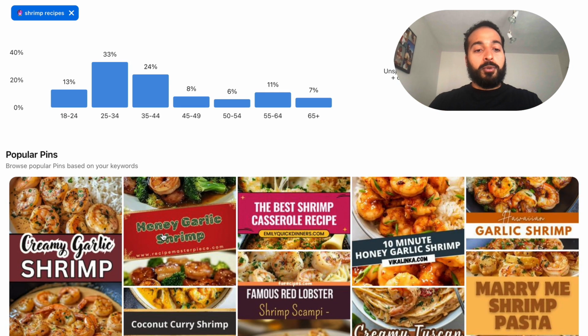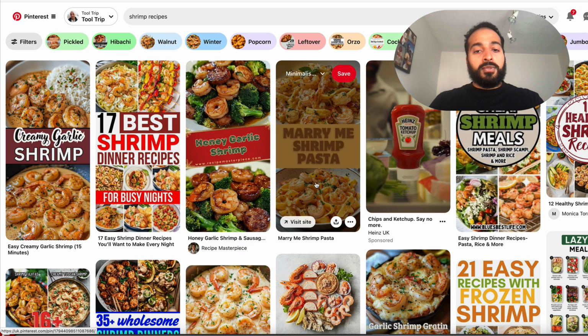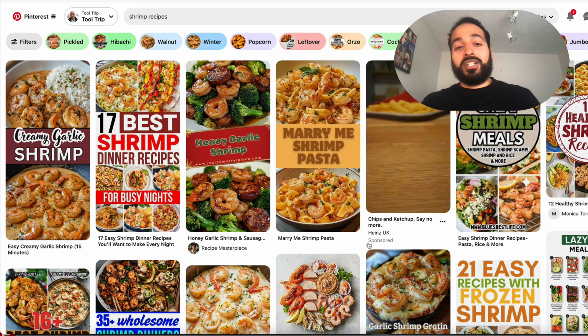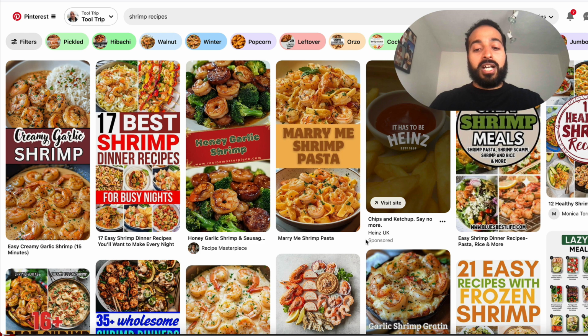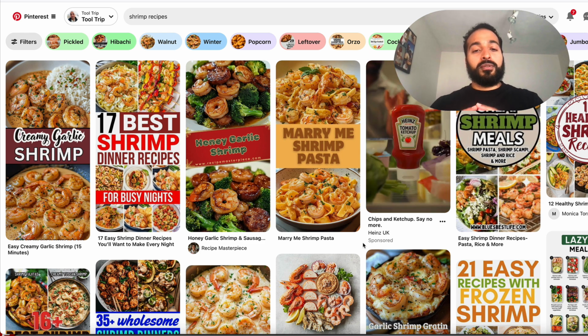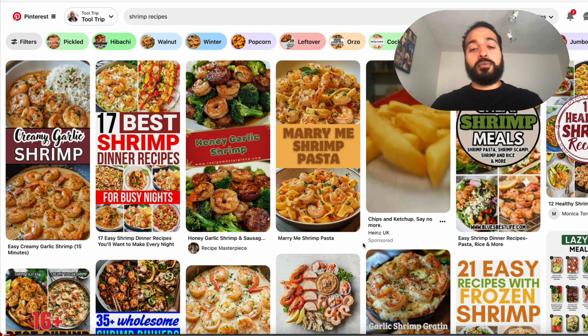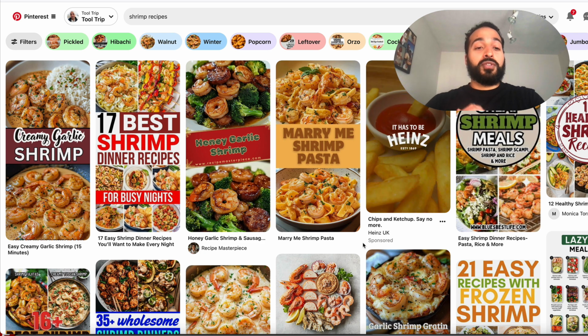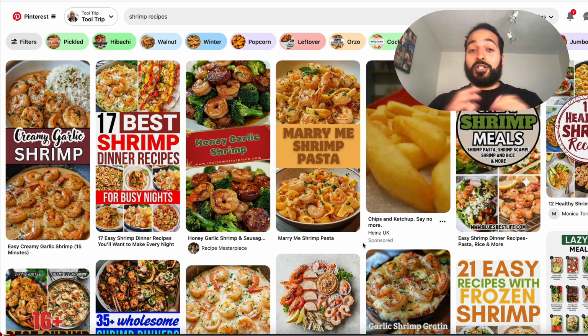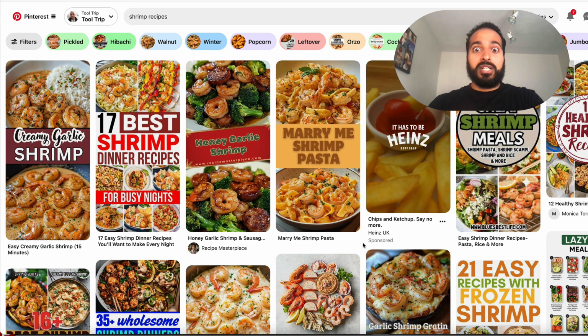Now, here's what I want to show you. Some of these popular pins, okay? Let's click into it now. So one of the main reasons why I love the recipe niche so much is, as I mentioned, there is a ton of keywords. So you're going to have so much to choose from, and most of the keywords have extremely high volume. So you guarantee once you've done your research correctly and you've created your pins correctly that you're going to see traffic, which is really, really important.